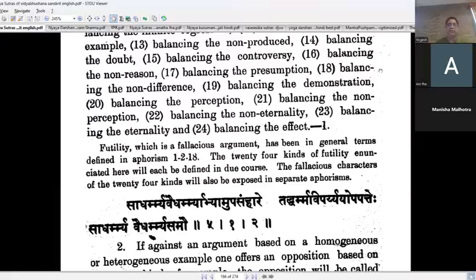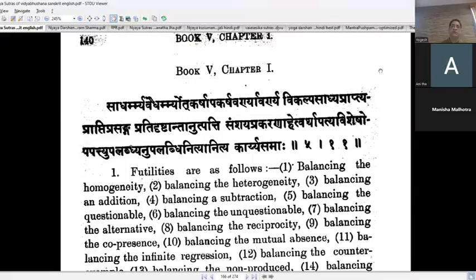But usually, the one who is doing the jati prayog, he can be called out. He can be called out that you are using this kind of jati prayog. So someone who is learned, who knows about the different kinds of jati prayog, he will be able to call out anyone who is refuting him. He'll be able to tell that, yes, you are using this jati prayog. So you cannot refute my proposition in this way.